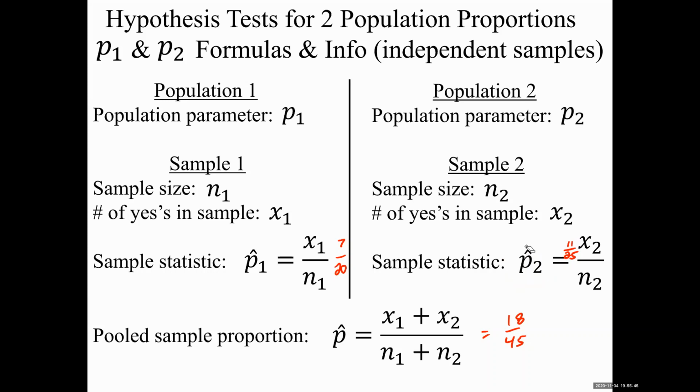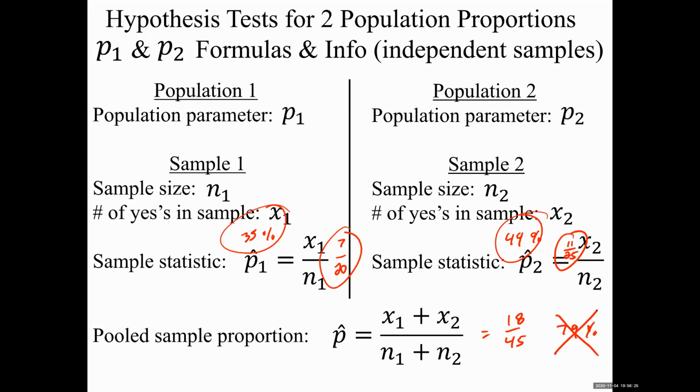You have to look at the fractions. Add the tops only, put on the top. Add the bottoms only, put on the bottom. The reason some people might get confused is because they might think, oh, to add fractions, you add the tops and add the bottoms, but that's not how you add fractions. I don't want to teach how to add fractions, but the point is, if P1 hat is 7 over 20, that's 35% as a percentage. 11 over 25 as a percentage is 44%. If you were to add the 35% and the 44%, because you think that's how you get P hat, then you would think P hat would be 79%, but it's not.